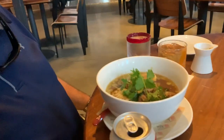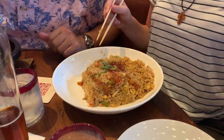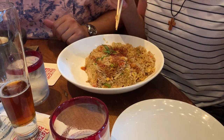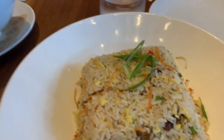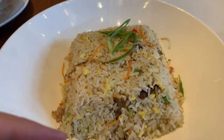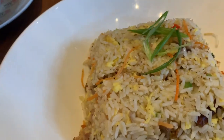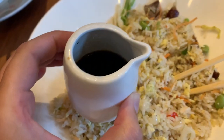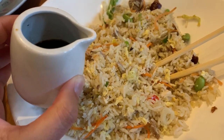One person got the duck ramen, another got the fried rice without shrimp, and the other got the fried rice with shrimp. We also compared the gluten-free version side by side with the regular version. Our waiter brought out gluten-free soy sauce as well — so they do have gluten-free soy sauce, which is exciting.